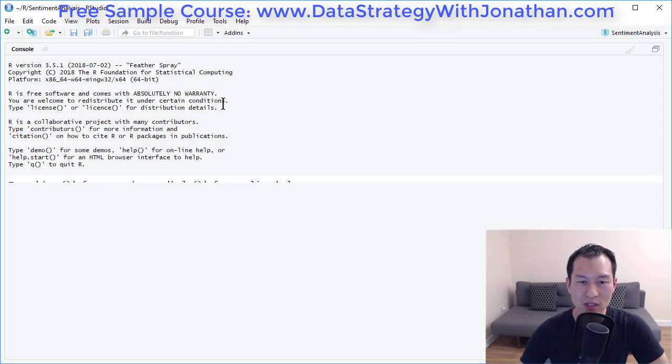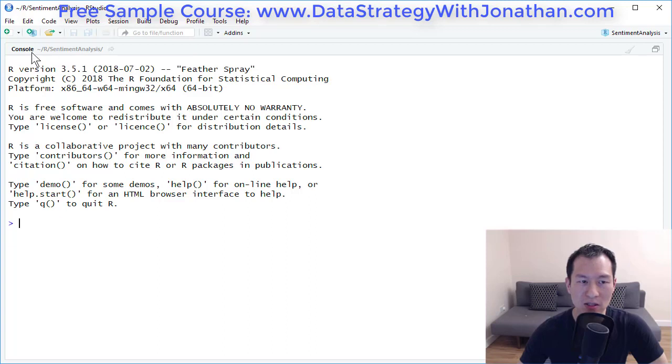So it's switching over to this project here. And you can see up here in the console, we have R sentiment analysis. So this is the new working directory for this project. And every time that this project loads, it will automatically set the working directory for you. And again, the significance of that is that you're never hard coding the working directory into your code, which is a really important thing when you start to build out dashboards.